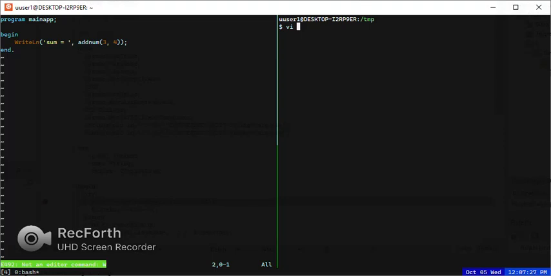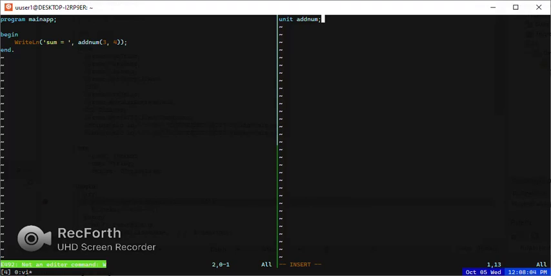And let me create a new file here called addnum.pas. This addnum.pas is some sort of a static library, so it is not an executable on its own, but it is intended to be reused, and as such, it is called a unit. And whatever is the file name of this library should be the name of the unit. Naming it anything else like addnum2 will not work.